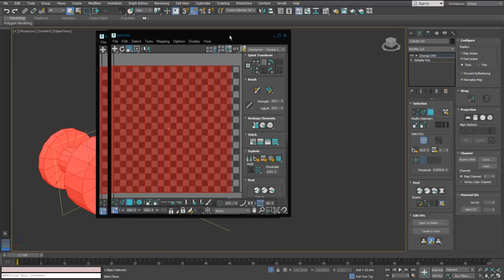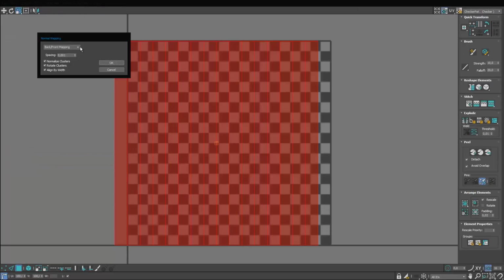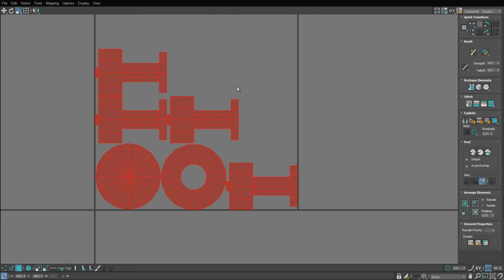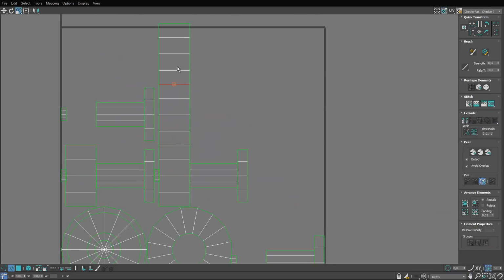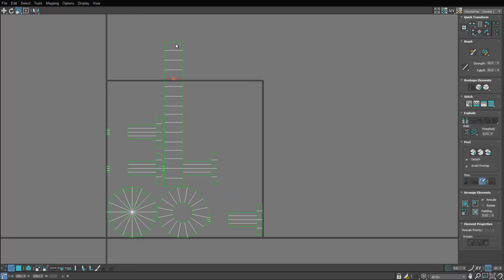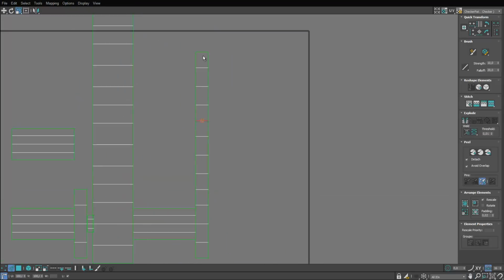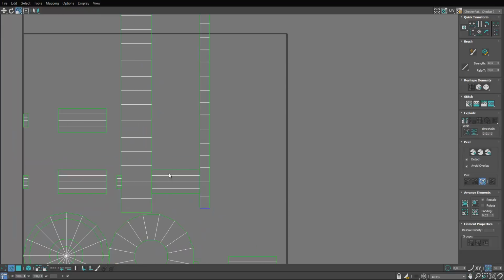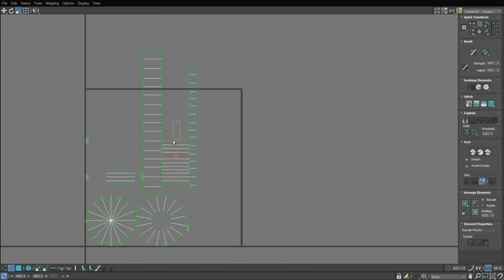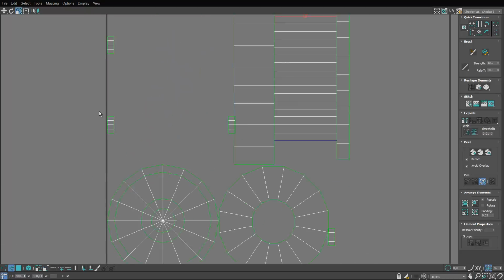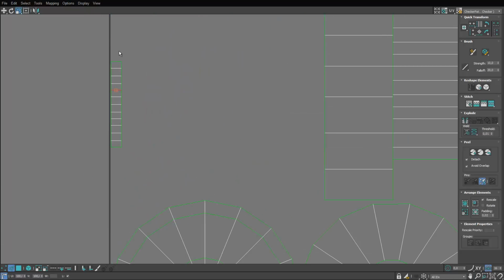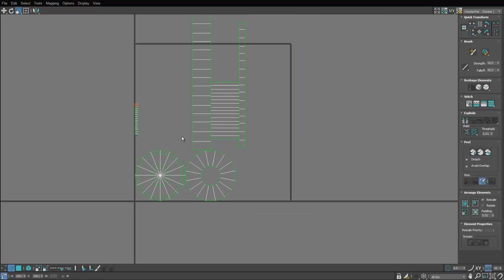For this knob locking object here, we're also going to use the box modeling, and we're going to try to stitch all the pieces together, because since it is mostly something cylindrical, we expect to do a lot of stitching here, and after that we're only going to have to organize all these pieces together, and we should get something nice and clean.